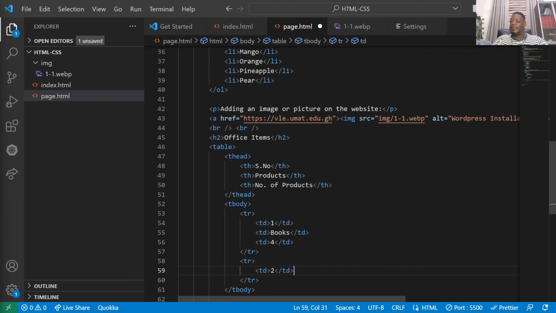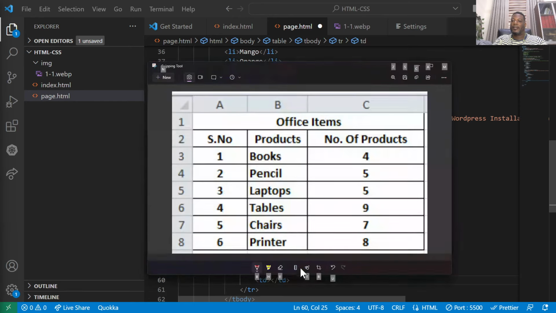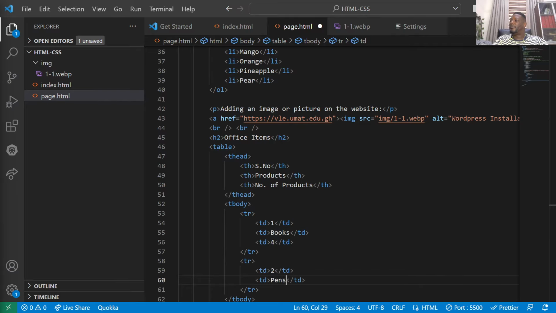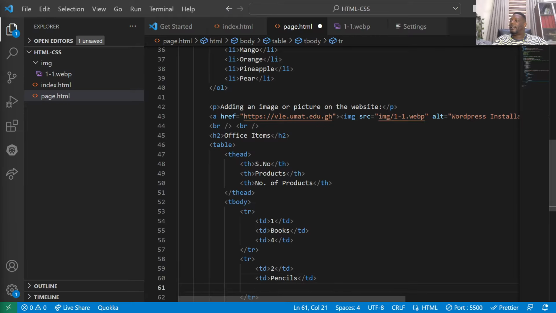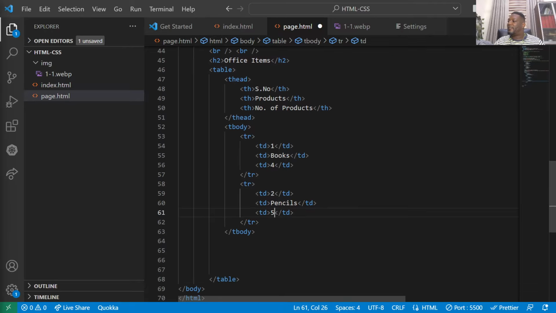The second TD is this content here, pencil, and the quantity is 5. I'm going to copy this and duplicate it for the others, and we'll just edit what we have in there.